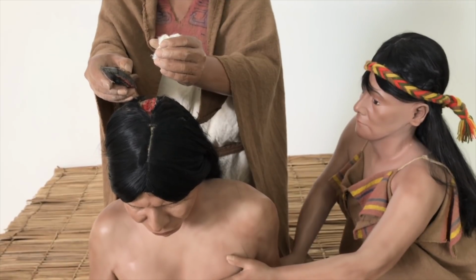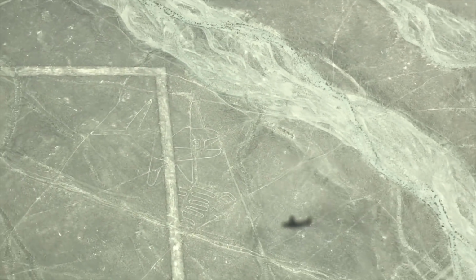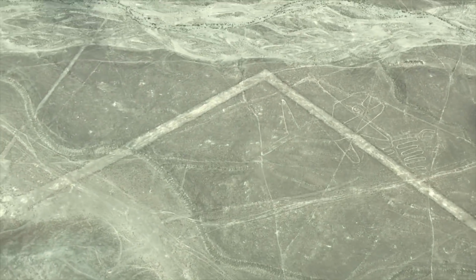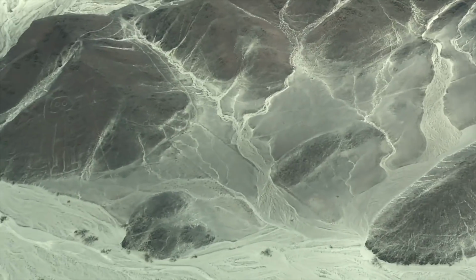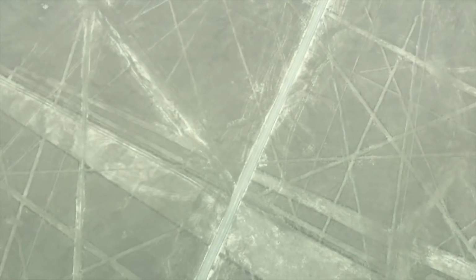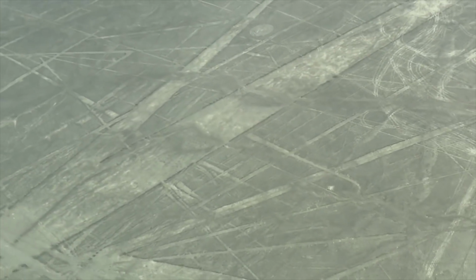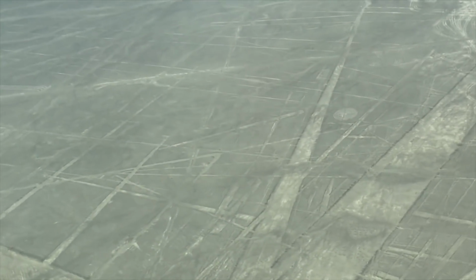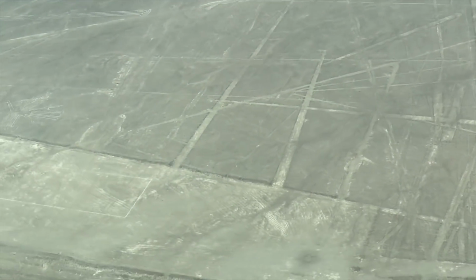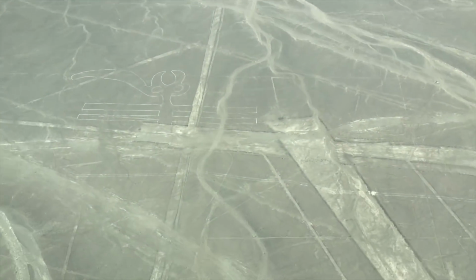And we'll also be flying over the Nazca lines from the city of Ica. There in almost the middle of the frame is the famous whale. And here you can see the astronaut. And a lot of the so-called runways. There is the spider in the middle of the frame. So you can see how complex the Nazca lines are. We'll also be flying over Palpa that has even more of the geoglyphs and lines. And once again, lots of the different lines, and there in the middle of the frame is the parrot geoglyph.